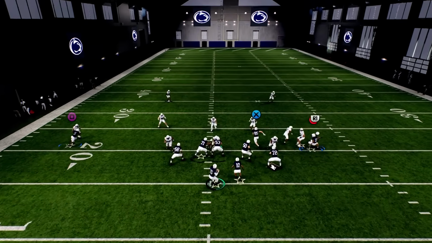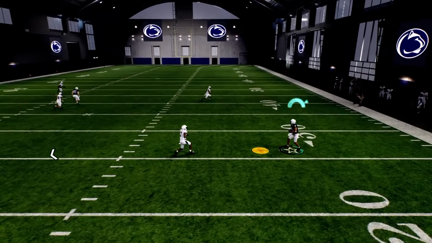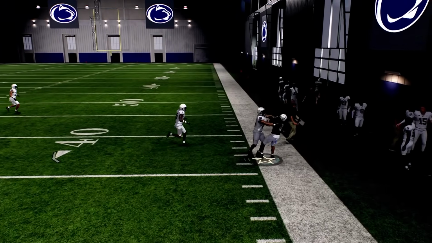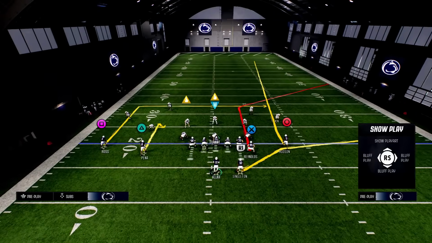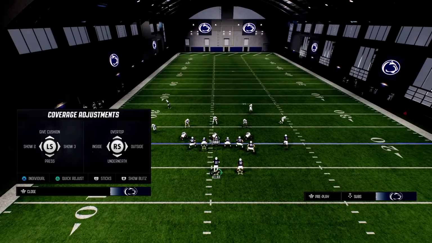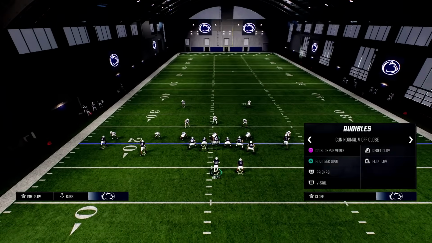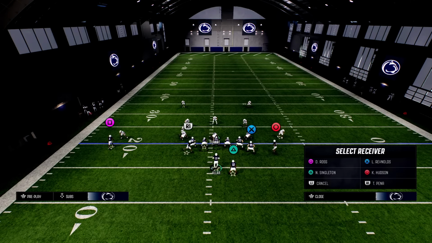It's really good against press man. You see how they just bump like that. And then this is just a free, quick throw. It's almost like a slant out from other years. But it's one of my favorite ways to attack man coverage right now. And I think this is here to stay because they did drop a patch and they didn't touch this whatsoever. They didn't even try to fix it. So maybe they want this.